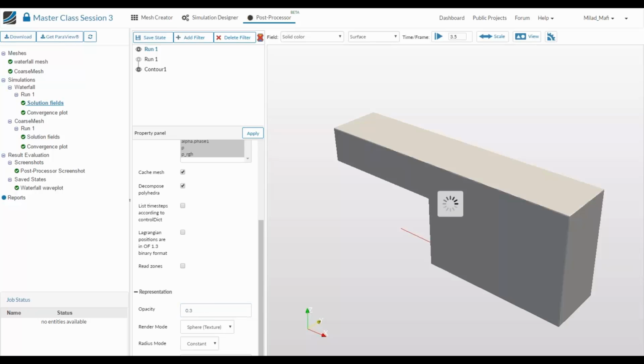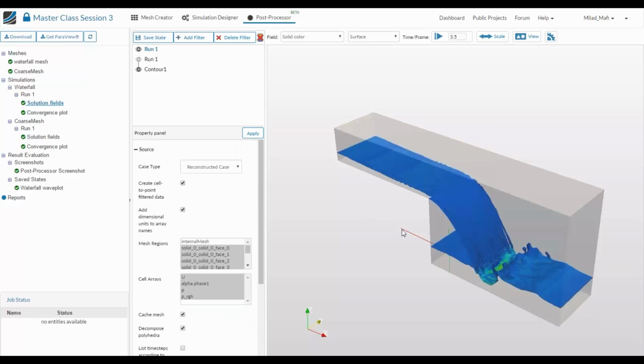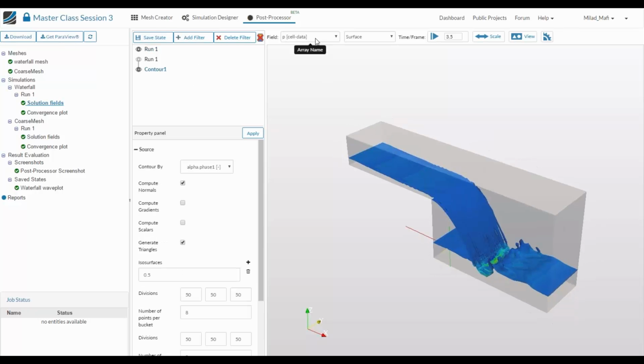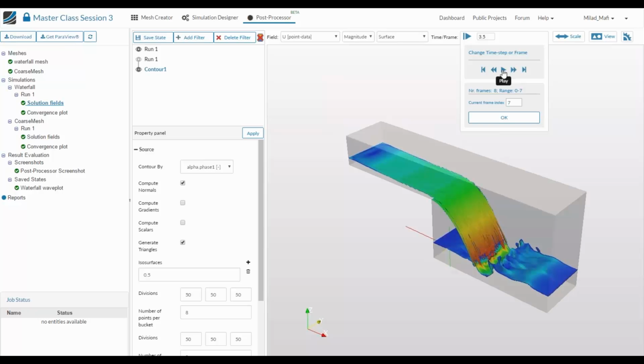Or change the opacity is the right word, I think. Great, and now we can change the representation from pressure to velocity, for example. And then let's just start our animation from the first time step.